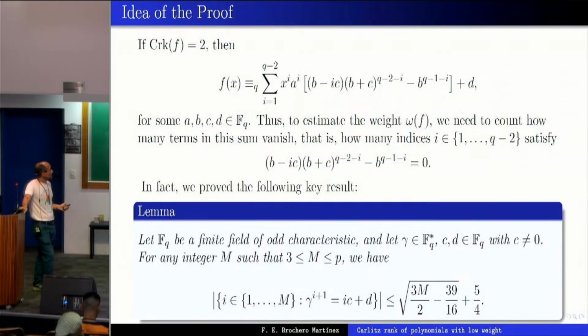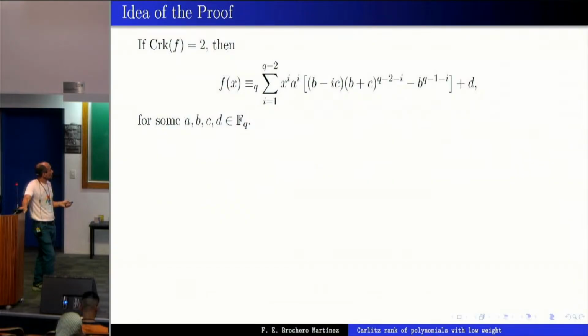Essentially, we had this lemma. If this equation is equivalent to something like this, then that is essentially a function that is periodic, where the period is a divisor of q minus 1, and this function is periodic with period p. Then we had this inequality. After some technical details, we obtain this result.